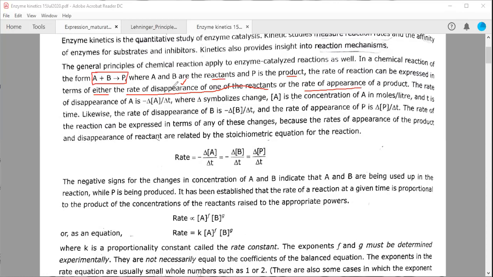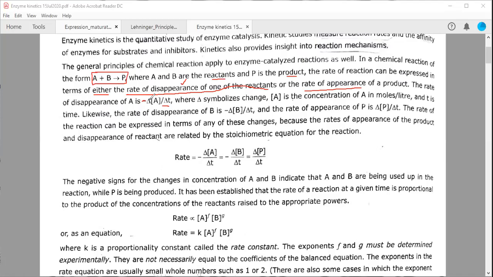So you have two terms, one is disappearing, one is appearing. Obviously the reactants or the substrates will disappear and the product will appear, and the reaction will proceed. So the rate of disappearance will be given by this negative value. This negative value is showing nothing but the disappearance, because the concentration of A and B will become less as the concentration of product increases. Okay, and this change is with time. So the concentration change of A, and this del is a small change, because the substrate is present in very large amounts.